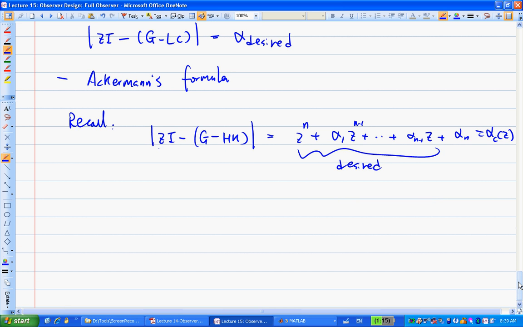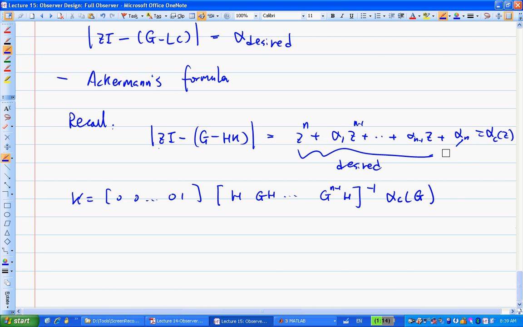Then the Ackermann formula for pole placement is: K equals [0 0 ... 0 1], times the inverse of [H, GH, ..., G^(n-1)H], times alpha c of G. This is Ackermann's formula.